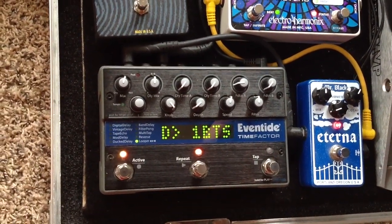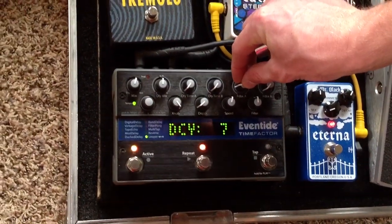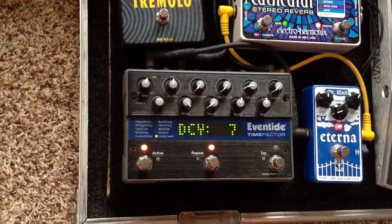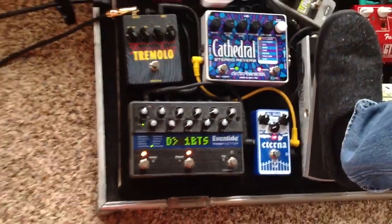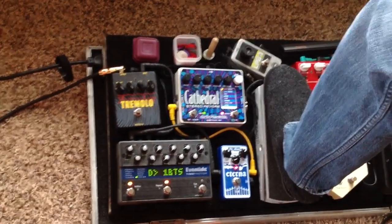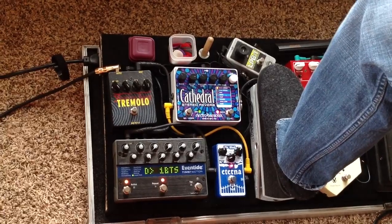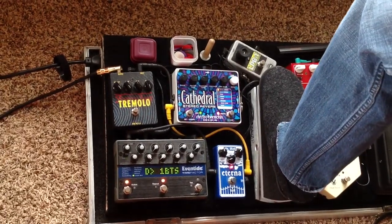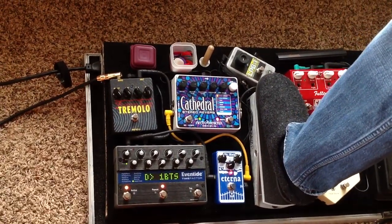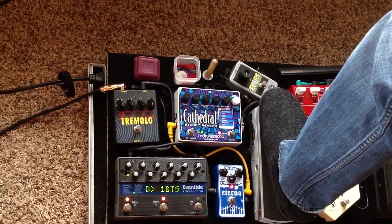If you want it to linger longer, just turn that decay back a little bit and it'll keep going longer. The only issue is if you're going to play multiple notes, they'll overlap each other. So it gives you a little more time to play, but if you're actually going to switch, it's going to really muddy up that signal.